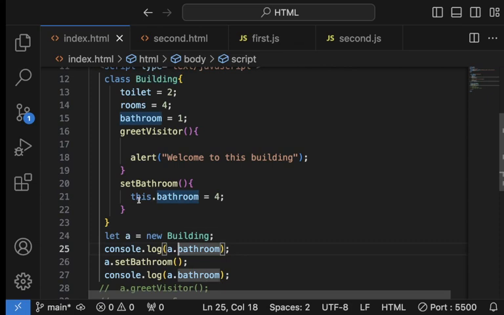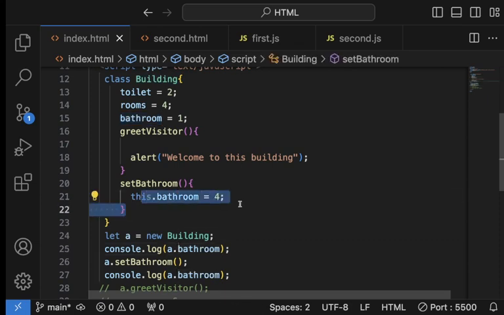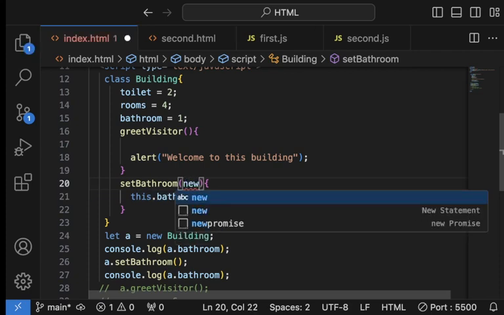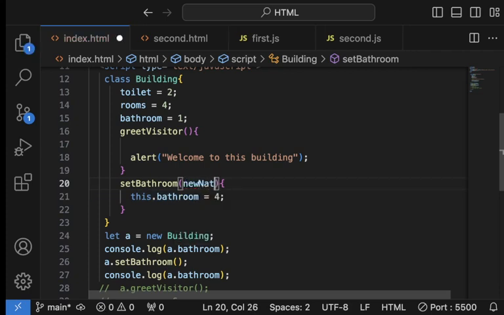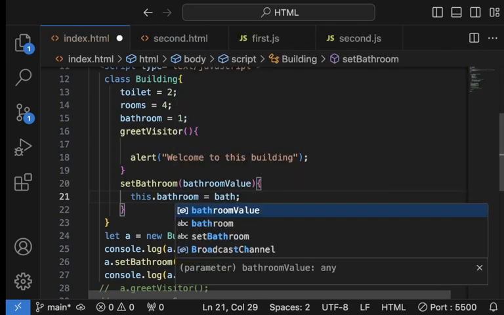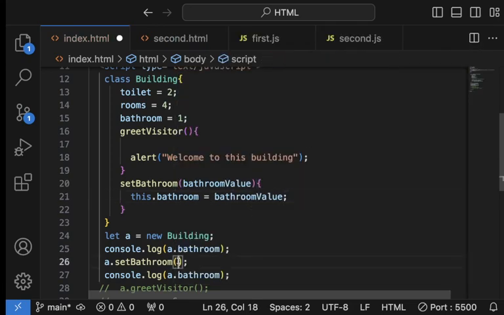So that's the little clarification I want to make around that part. Now maybe you want this to be a parameterized function so that it is flexible. If I want to set the button to 5, I can easily pass it. I can call it new value, or button value, let's say. So instead of saying this, I'll say button value. So you can pass a value here. If I put 7 in, I pass 7, so that of a will be 7.